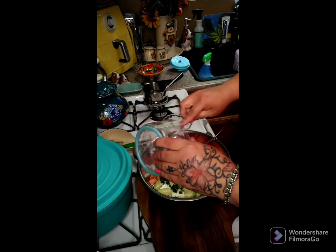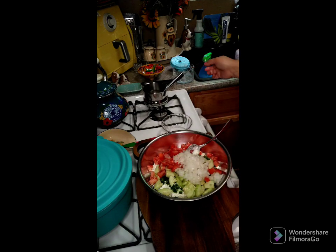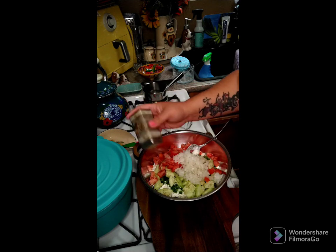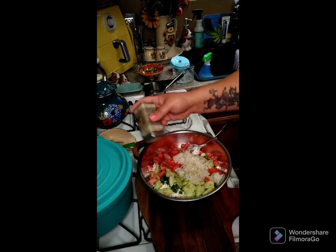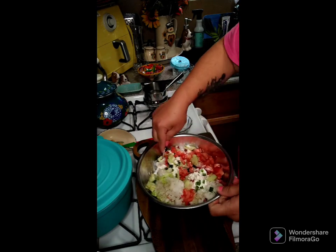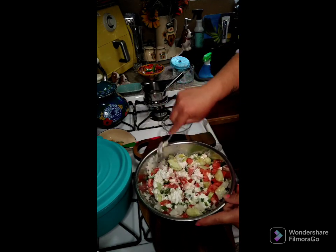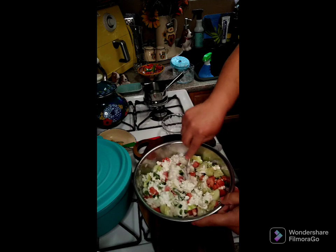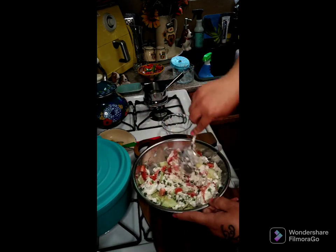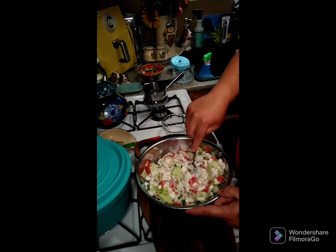This is just something that my grandmother would make in the summertime. You want to add some pepper to taste, and right before serving we always add a little dash of salt — but you don't want to add that until closer to time because it'll bring out more moisture in the vegetables.